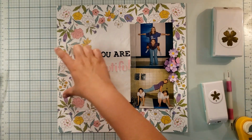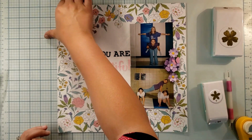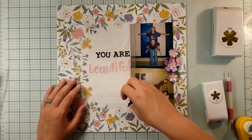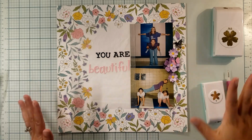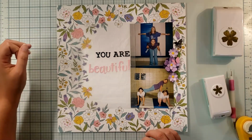I am going to end up doing a horizontal design. A lot of the times you see people doing a diagonal design. I'm going to do a horizontal design, so it brings your eye from here to here across your photos. I'm also going to add this little bee. He's not going to be super noticeable because he is yellow and black, and that's okay. I just wanted a little bit of yellow to pull up on that edge.